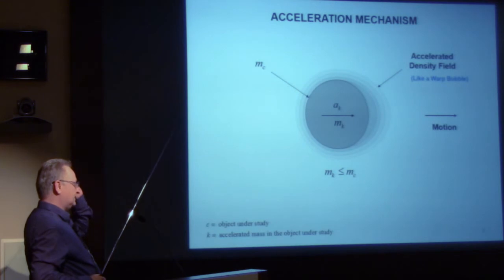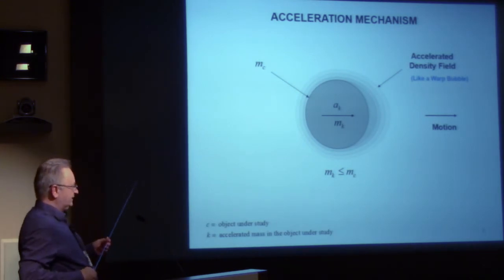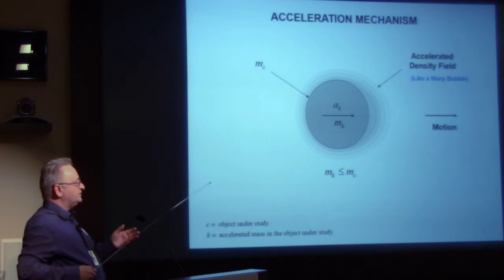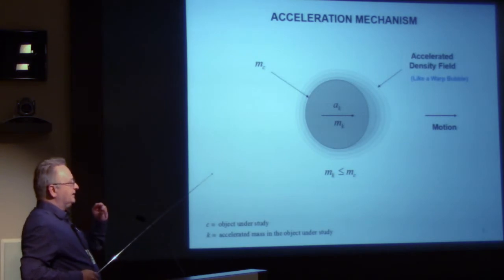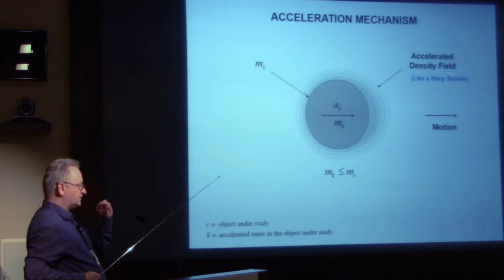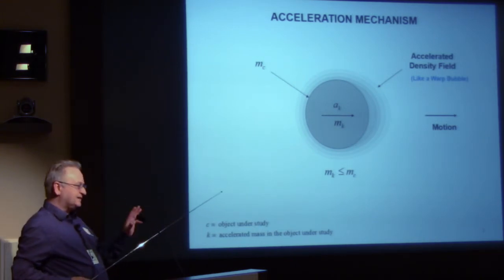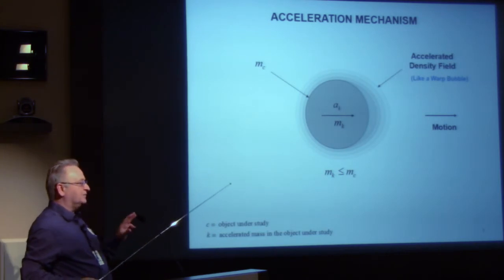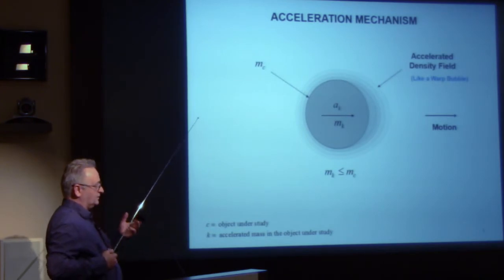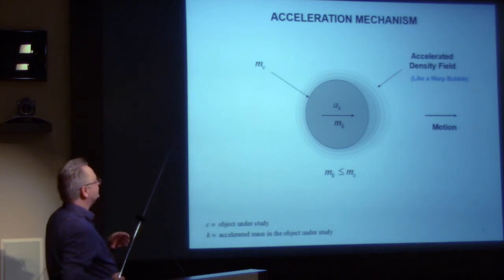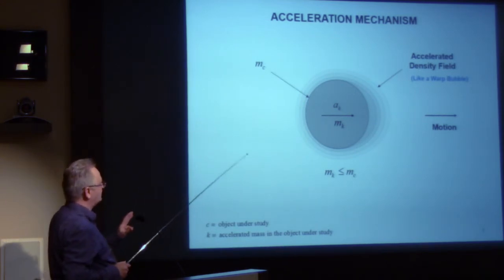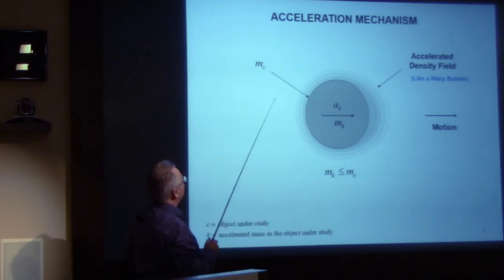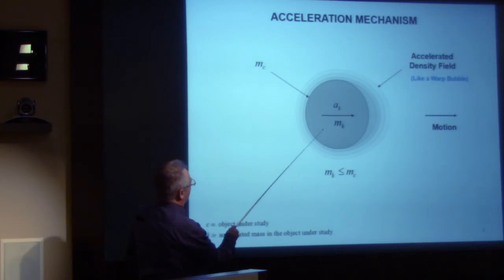Within the Chameleon cosmology, they have something called a thin shell mechanism, and they derive a force equation using this thin shell mechanism. It's an equation for the thickness of a thin shell around all masses that gives a slight subtraction from gravity. Basically, what the Chameleon model says — though they don't say it in their papers — is that there's a natural anti-gravity force that already exists in nature. What I did was take their gravitational equation and convert it to an acceleration equation. You can calculate thin shells from any distance from the center of the mass all the way out to infinity.